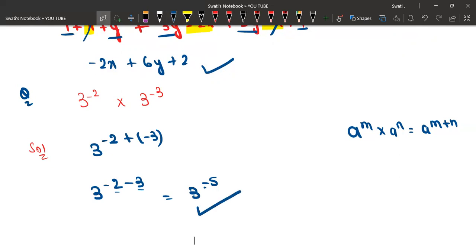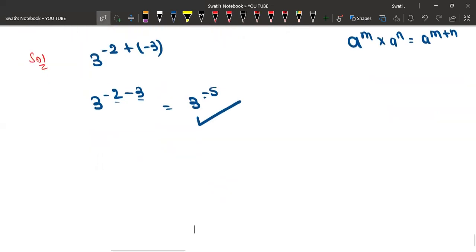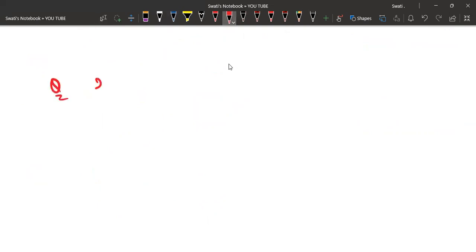Okay, now we have the last question. And the last question is, we need to find out the square of 22. That means we need to find out this without doing the actual multiplication. So it's very simple. I'm just going to solve this 22 square by using an identity. For that, I'll do the expanded form. 22 I can write down as 20 plus 2 whole square.